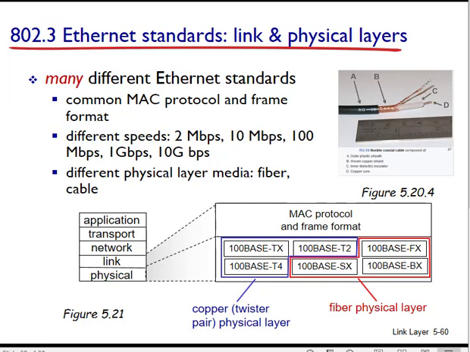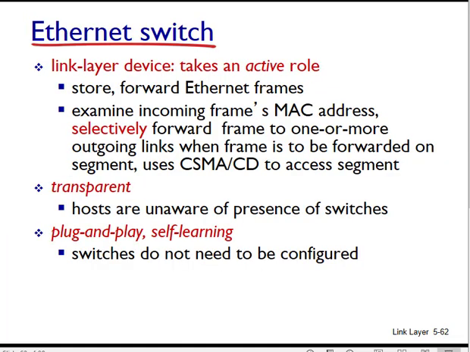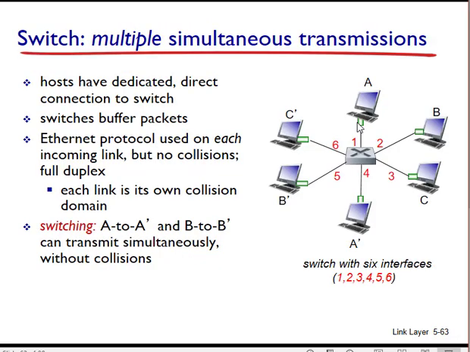Let's move on. Why don't we take a few minutes to talk about how link layer switches work. The role of the switch is to receive incoming link layer frames and forward them to outgoing links. The switch itself is transparent to the host and routers in the subnet. That is, a host or router addresses a frame to another host or router rather than addressing the frame to the switch.